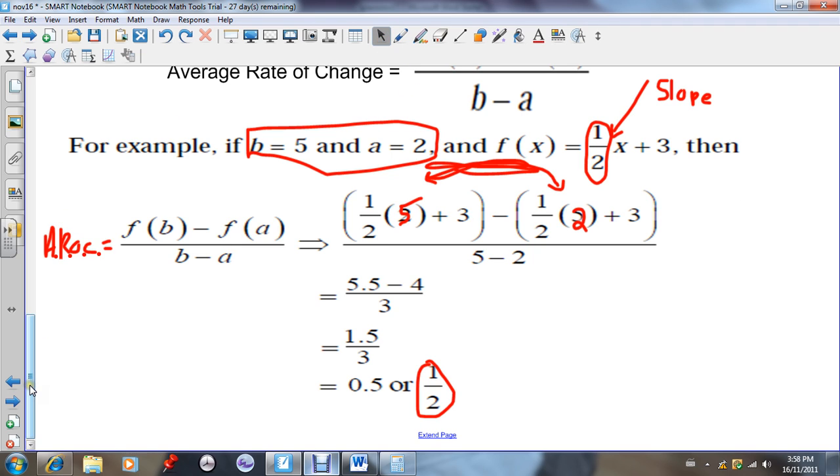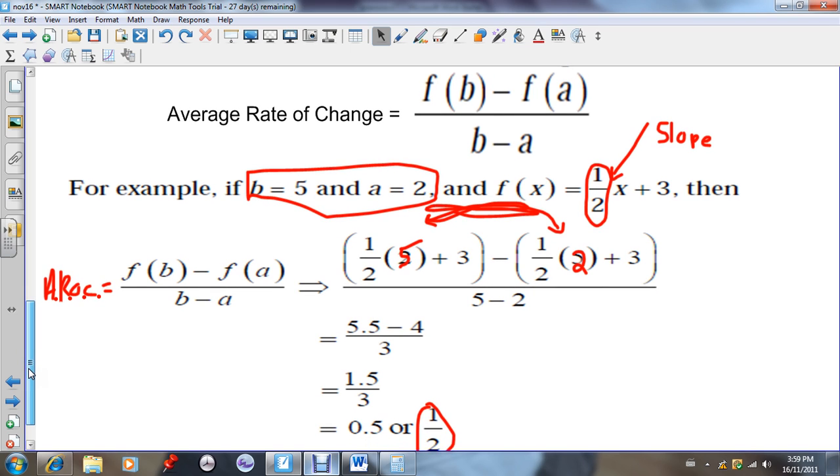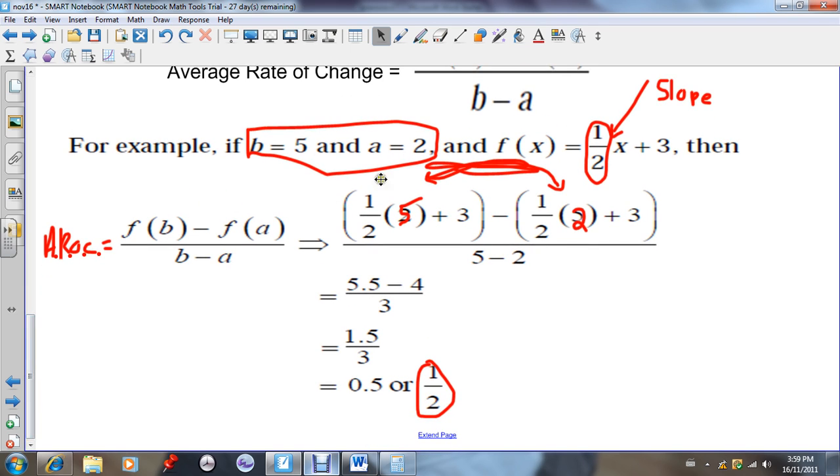So, the average rate of change is just finding how one variable changes with respect to a certain interval or with respect to another variable. Usually in the real world, we do time, meters, distance, and time. But not always. Now, how easy was this? Good? So don't forget, f of b minus f of a over b minus a, you're looking for the average rate of change between an interval or between some distance on your graph.